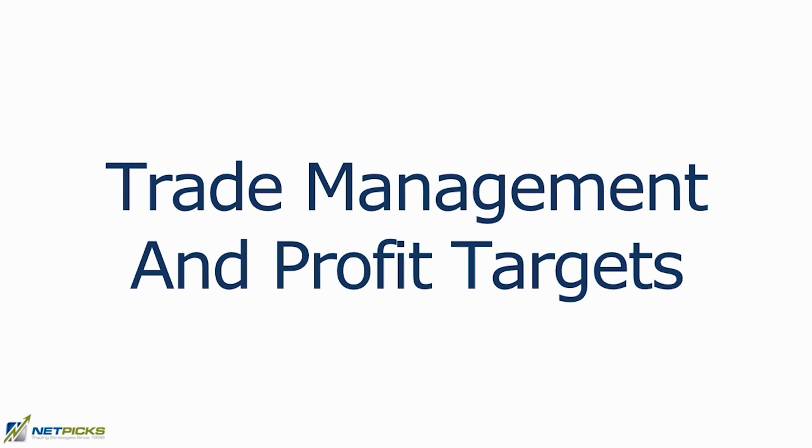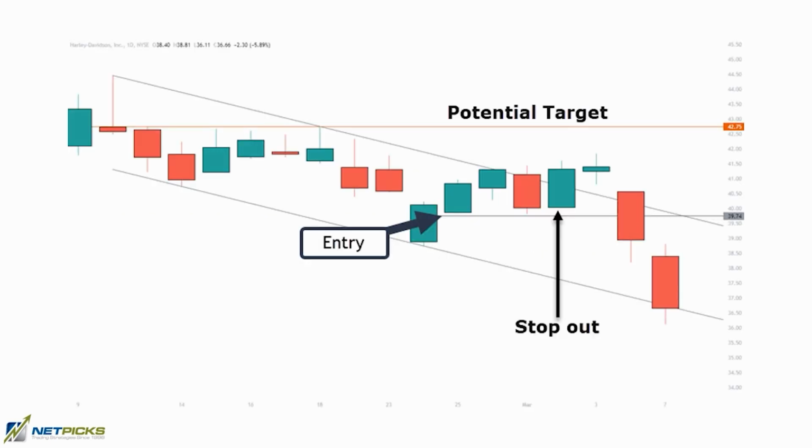So with this trade, my thought was I would at least see price test the second high in the pullback, the potential target. Well, after 2 days of higher closes, the day ends red. So I adjust my stop to break even. I'm not going to take a 1 R loss.